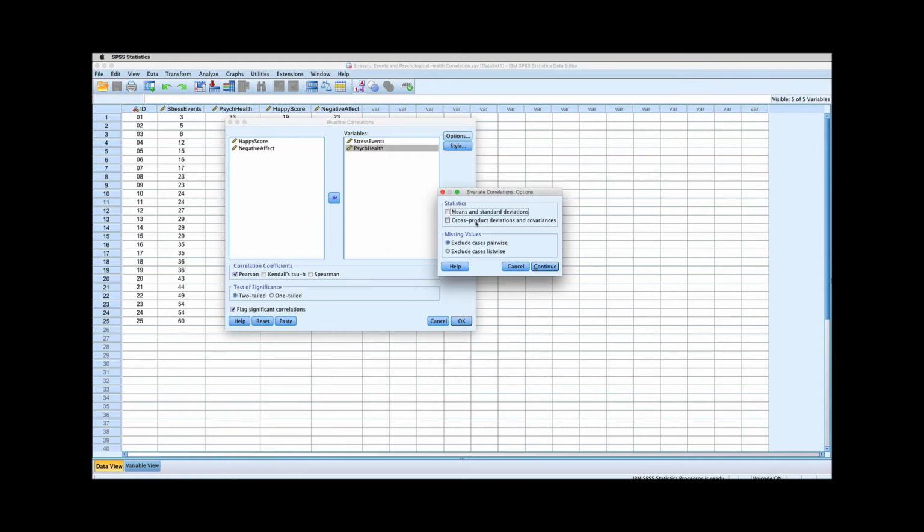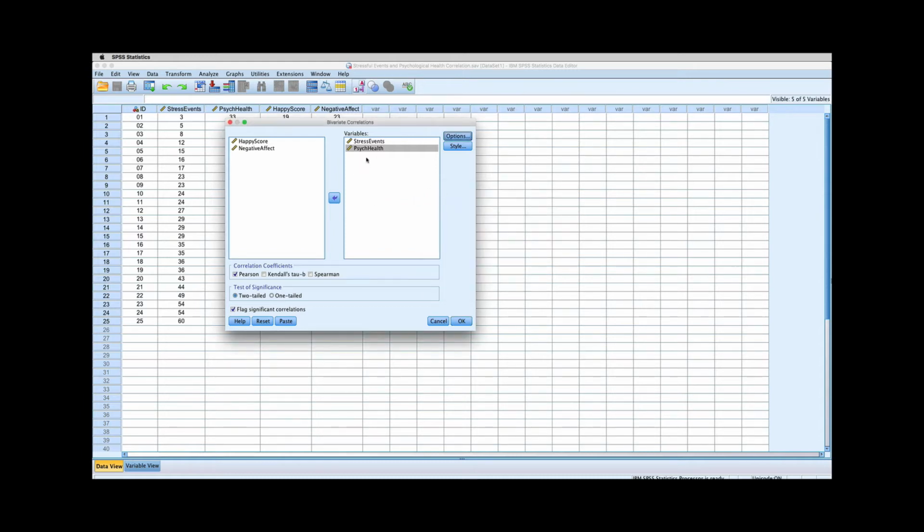Also, we could look at the measures used to calculate the Pearson's R, such as the cross-product deviations and covariances. These are a measure of variability considering the two variables together. However, just to keep interpretation simple, we're not going to request either of these and just focus on the correlation Pearson R that we obtain when running the analysis.